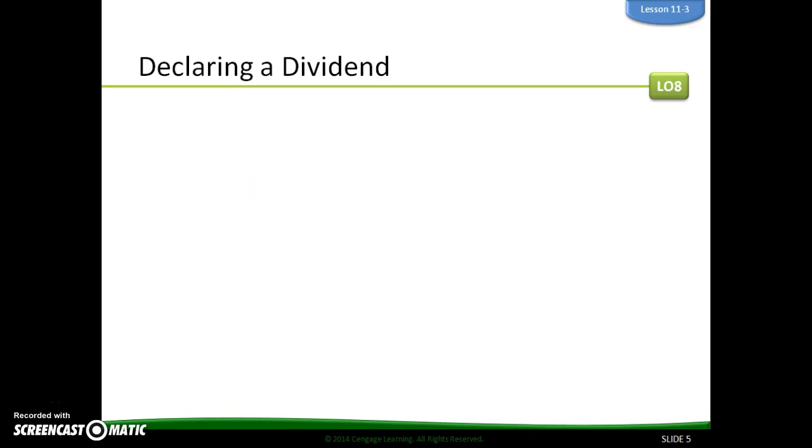One thing you would want to keep in mind is that dividends are typically declared on one date and then actually paid out on a later date. So sometimes a company will declare a dividend, say on the 10th of the month, and then tell you that they're going to pay out that dividend the following month on the 10th. So typically you do see some time lag between when the dividend is declared and when it's actually paid out. Now, you want to be aware of the fact that once it's declared, it's a liability for the company, as it's something that they'll have to pay out.